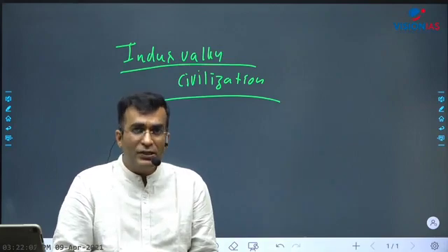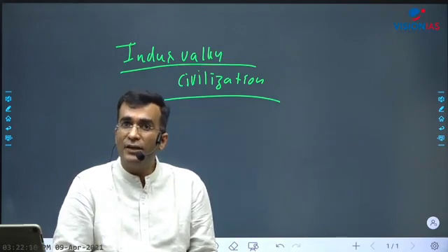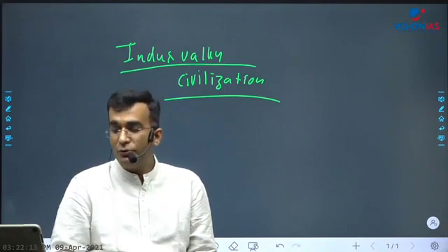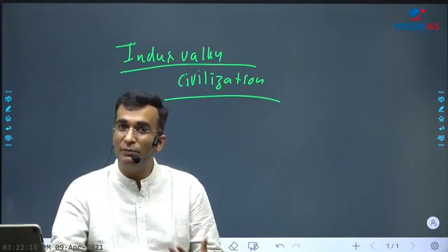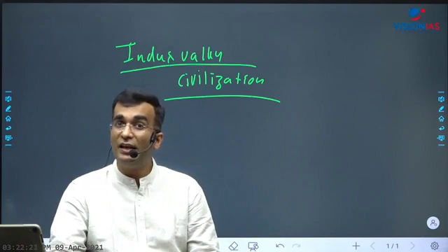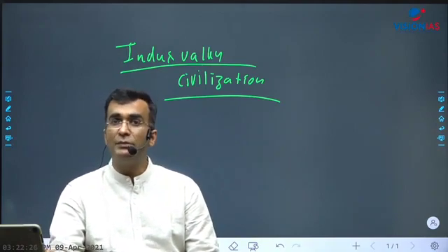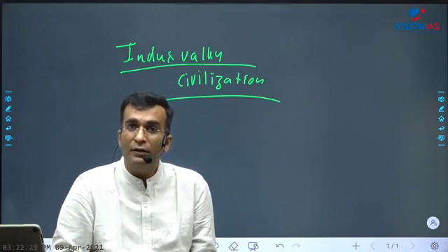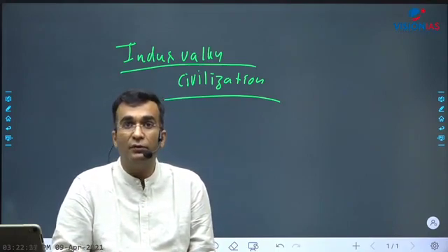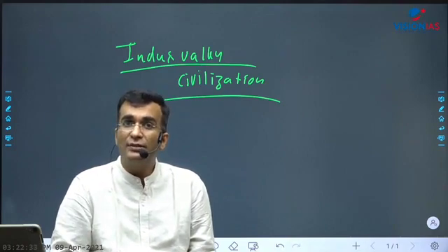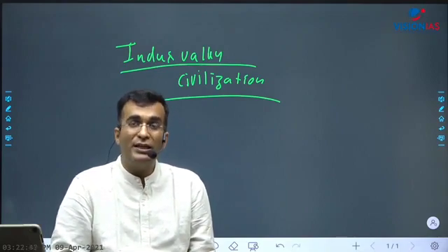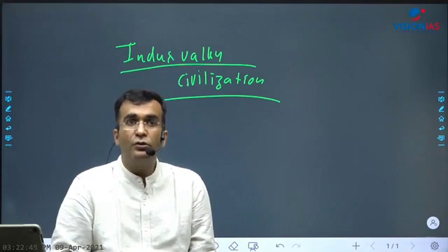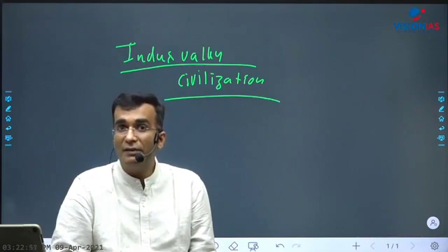So these two were the first and most important sites of the Indus Valley civilization. With the excavation of these two sites, all of a sudden there was a change of attitude in the Britishers, and a change in the information also. Till this point of time, it was the Mesopotamian civilization which was considered the most advanced civilization in the world, and equally the Egyptian civilization. But with the information available about the Indus Valley civilization, the Britishers commented that the Indus Valley civilization is the most advanced civilization in the world.